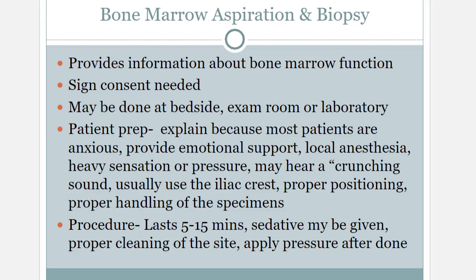When we're doing a bone marrow aspiration, really we're looking for stem cells, okay? And we know those are used for the production of any type of cells that the body needs. The healthcare provider may be suspecting aplastic anemia, leukemia, or even some kind of thrombocytopenia type problem. And what we're doing, as I said before, is looking at these cells before they actually get released out into the serum.